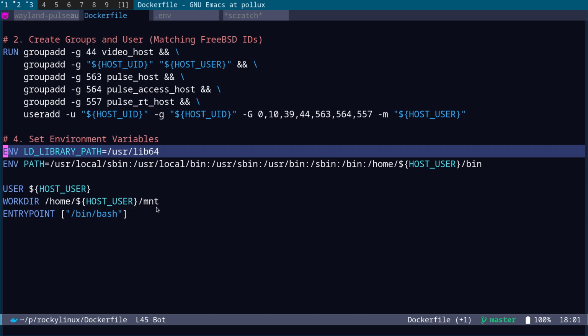And that is a directory that is mounted from the FreeBSD host into the container, so that we can put files in the mount directory on FreeBSD and they show up in the container. If we save things or process stuff in the container, we save them back to that directory and they're accessible on the FreeBSD host. And then finally we have the entry point, which is bin bash. So that gives you a shell.